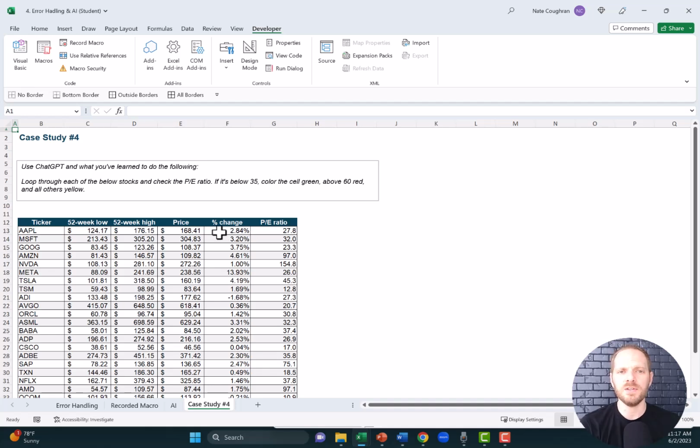So go ahead and use an AI tool that you would like to use. Like I said, I'm going to use ChatGPT and give it a prompt. You can probably use most of what's right here as a prompt, but you need to be more specific than that. Give it a prompt and then run the code and see if it actually worked. So before you go on, go ahead and do that. And then when you're ready, go to the next video where I will do it as well.